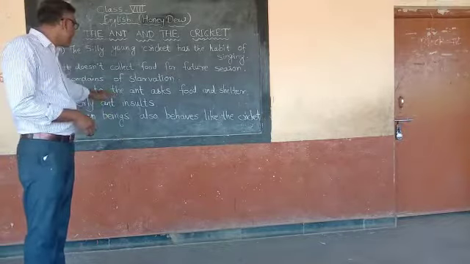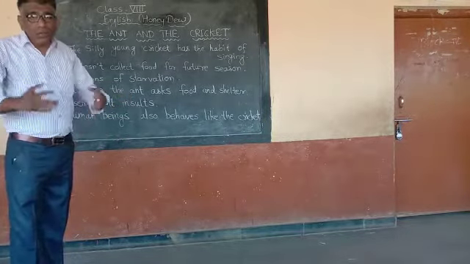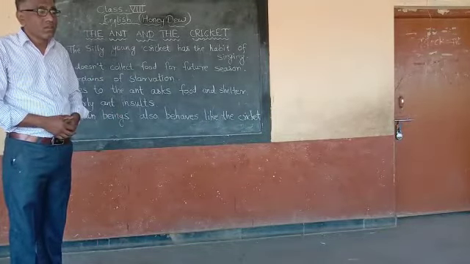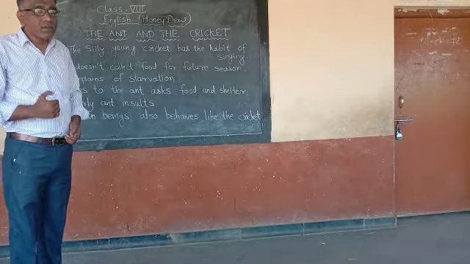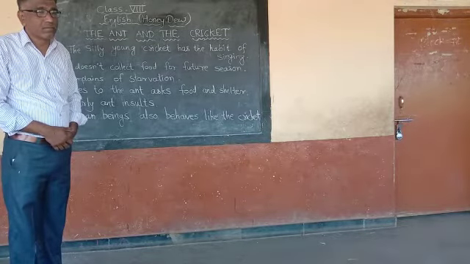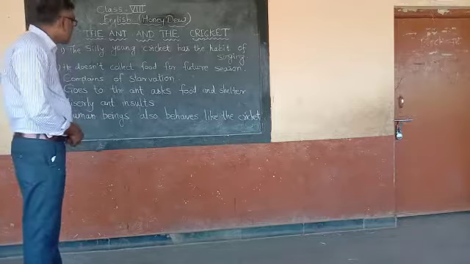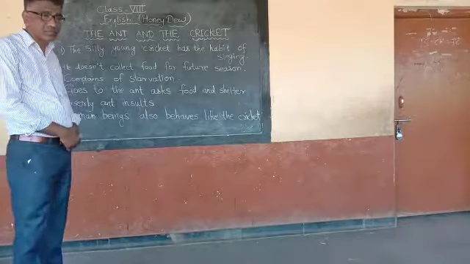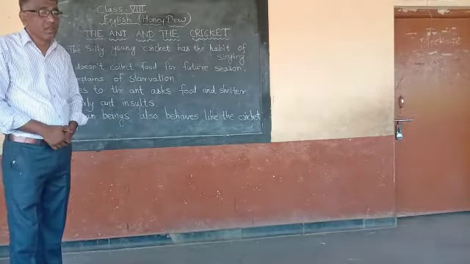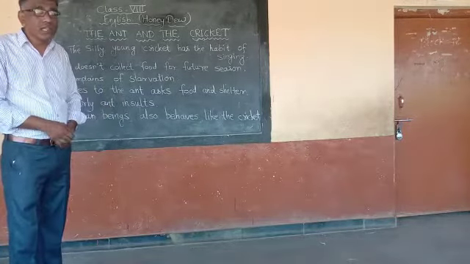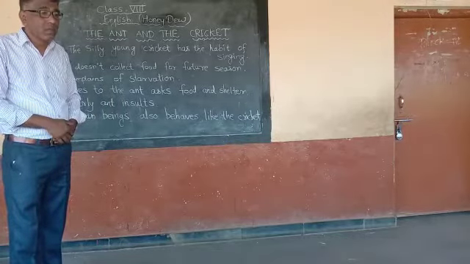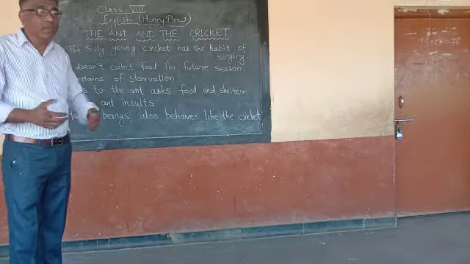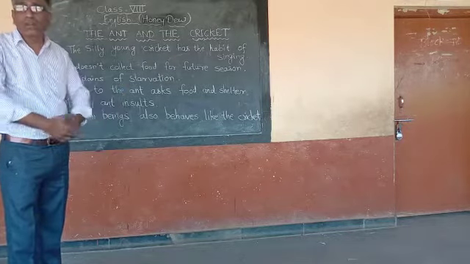Because of the starvation and the hunger, he becomes quite bold. He has to do something to save himself. What does he do? He goes straight to the ant. And after going to the ant, he asks for food grains. He asks for shelter to save himself from the snowfall. And he says that he is borrowing. He is thinking to return it afterwards.